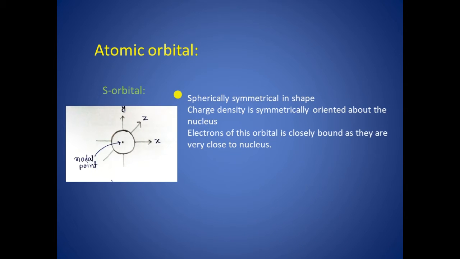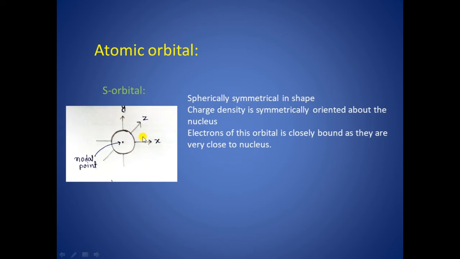But we all know that organic compounds are mainly made of carbon and hydrogen. Besides this, oxygen, sulfur, halogens, nitrogen, phosphorus, etc. may also be present. Since the main constituent is carbon, the atomic orbitals s and p are mainly involved in the formation of organic compounds. So let's have a look at the s orbital.